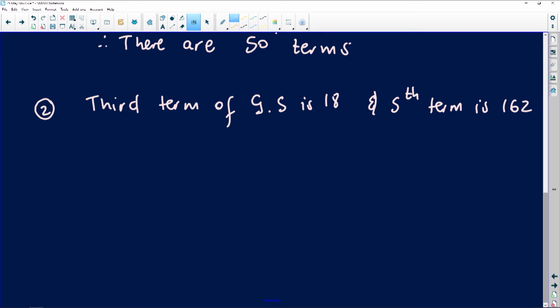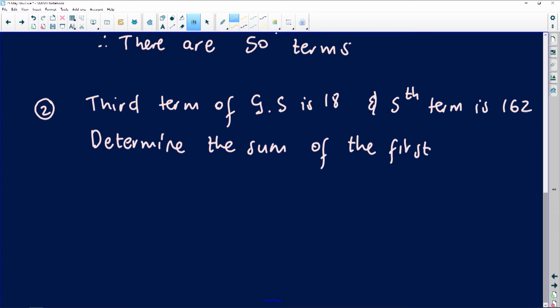We want you to find, or determine, the sum of the first 7 terms, where r is less than 0. There's a condition that says where r is less than 0. This condition might work, sometimes it doesn't, but sometimes it's very important to guide you if you happen to get more than one solution. So how does this actually work out?